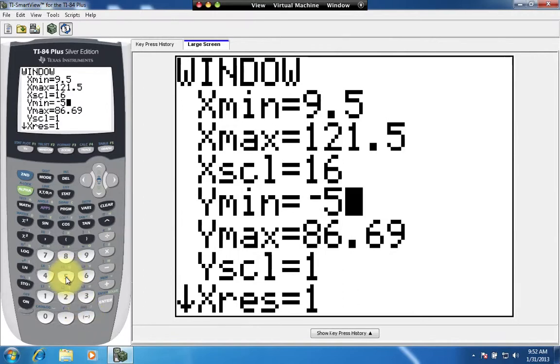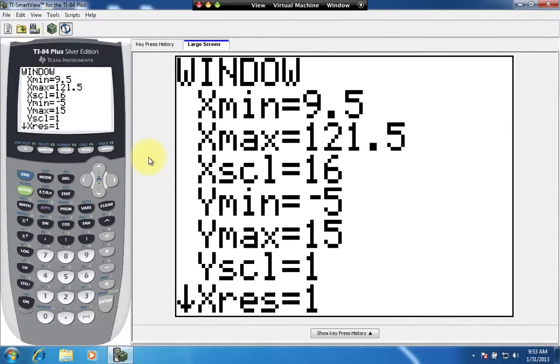5. What this lets us do is, I'll show you visually what happens when you put in a negative 5. You'll have some space at the bottom of the screen so you can see the text that appears. Y max, our estimate for the largest frequency. If you're not sure what this is, like let's suppose that you have not created your frequency distribution table yet, you can give this a guess. You could always come back and adjust it if the bars of your histogram get cut off.